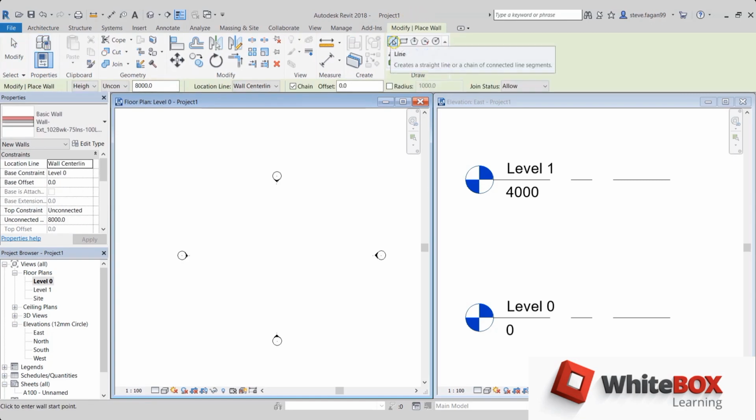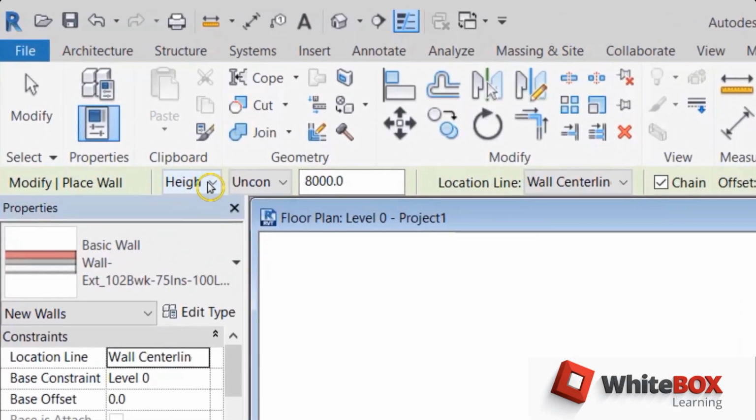I'm going to be using my draw by line from the draw panel, and now getting onto the options bar. So the first option here, it says height. It may say depth on yours, but if I hit the drop down arrow, we can go between the two.